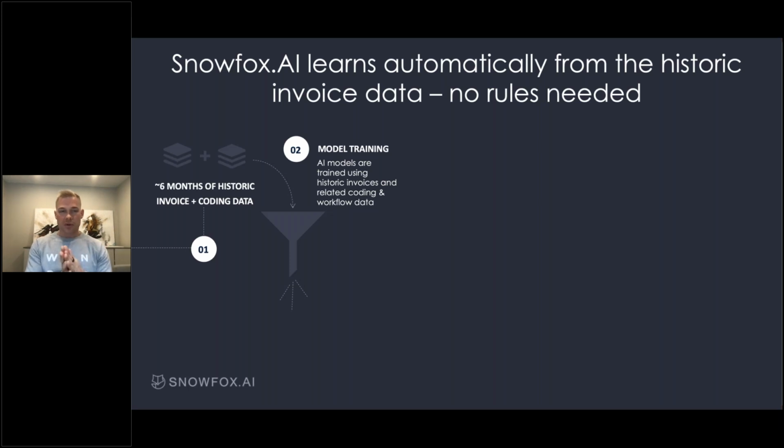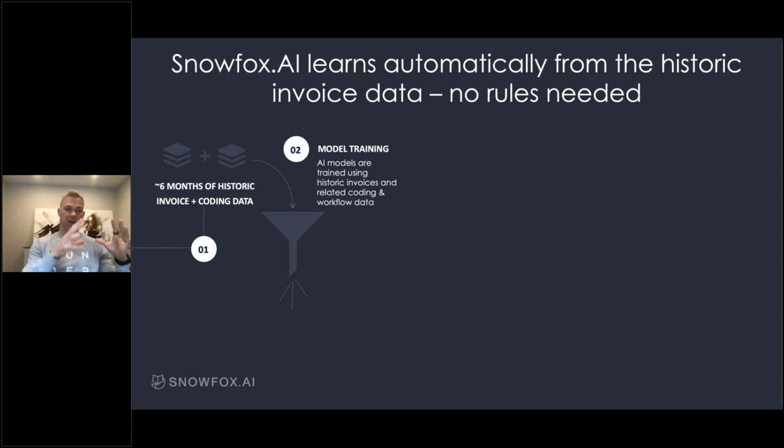And after going through all of the data, let's say 6 months of historic invoices and codings and workflow data, or 1 year even, it has a lot of data of your purchases and how those invoices were coded. And out of that data, AI will start creating logics for why those invoices were coded like they were.